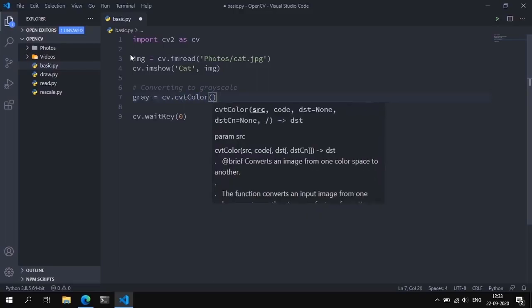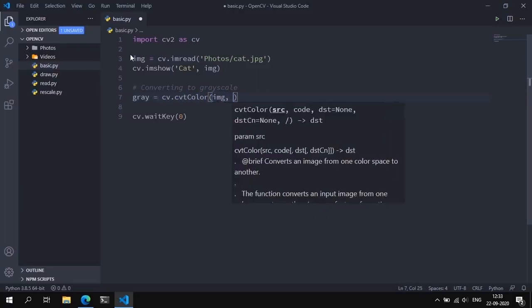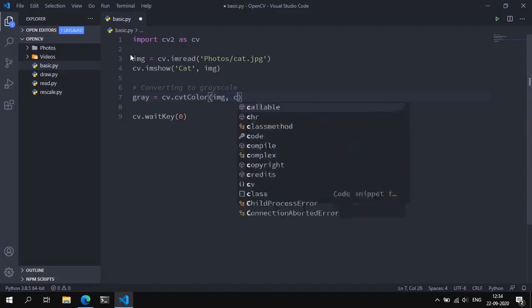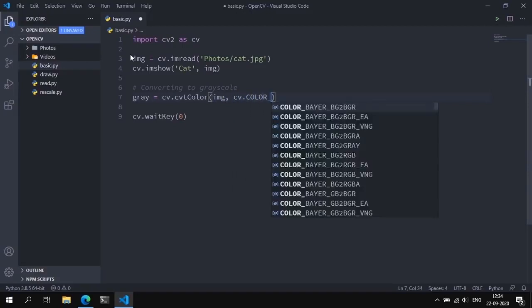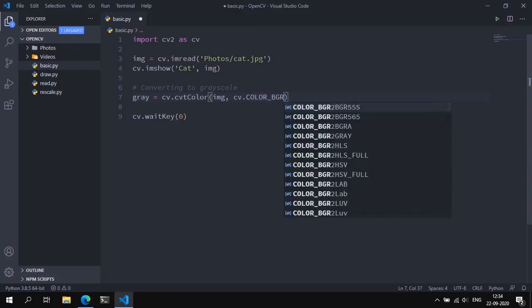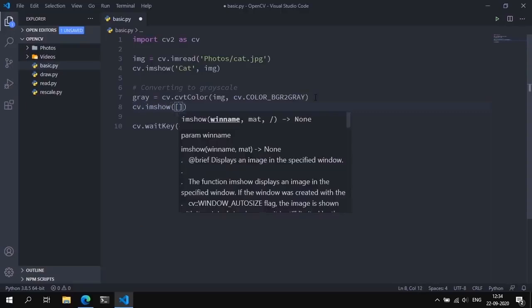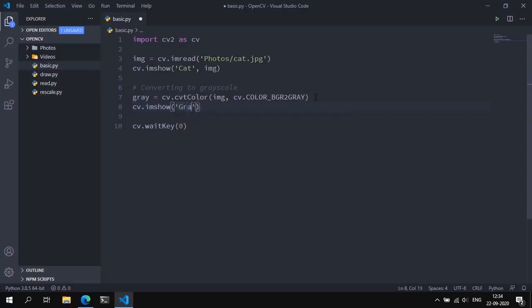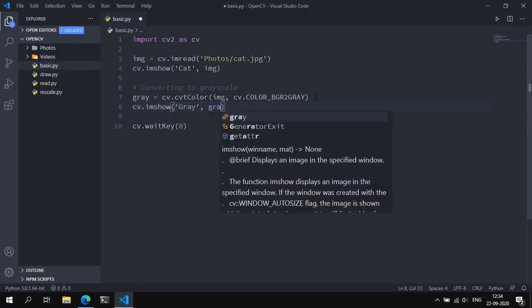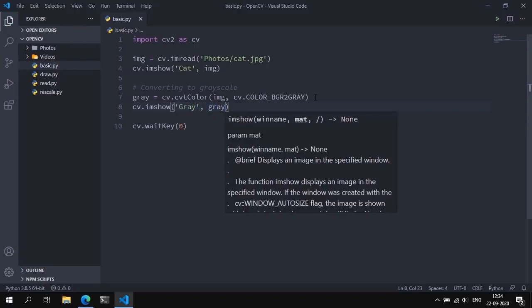We pass in the image that we want to convert from, which is img, and we specify a color code. Now this color code is cv.COLOR_BGR2GRAY, since we're converting a BGR image to a grayscale image. And we can go ahead and display this image by saying cv.imshow, pass in gray, and pass in the gray image. Save that and run.